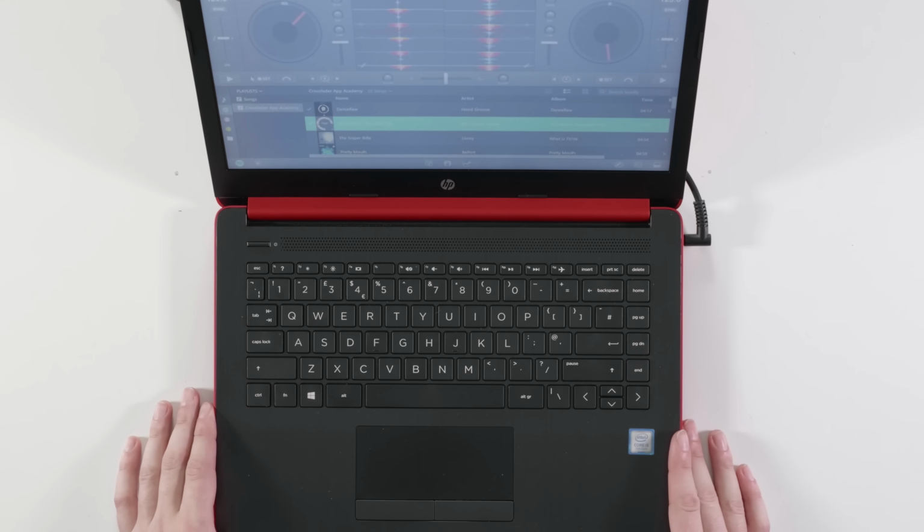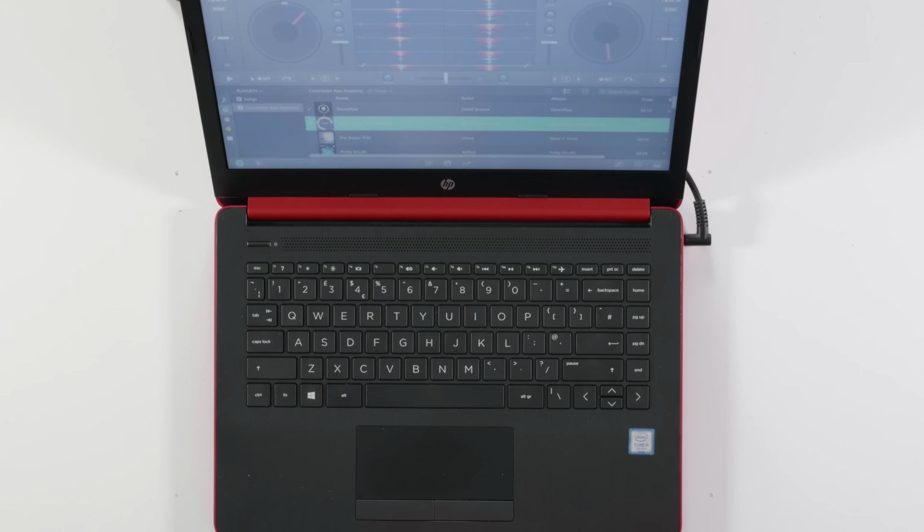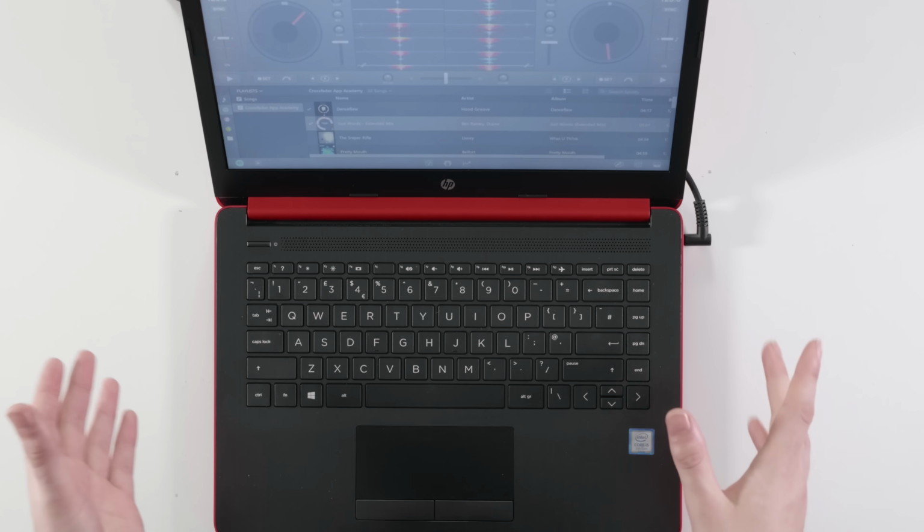Moving on to the Windows version of Algoriddim DJ 2. Now this retails at the same price, $45, as the Mac OS version. We've still got Spotify integration, the performance features, the packs of samples and whatnot. However, what we do not have is video DJing. It's not enabled, unfortunately. We don't have it in the Windows version.